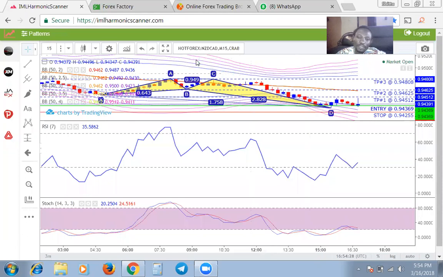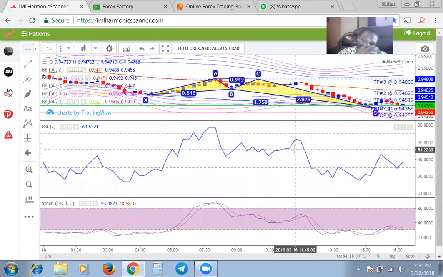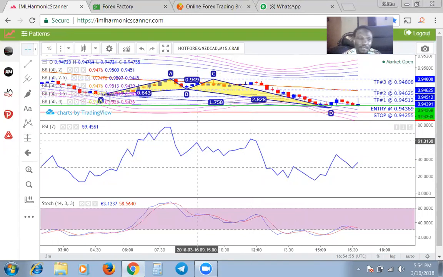Now, the next thing we want to check is, is there a divergence in this particular market? On a normal day, if all the 4 conditions I've talked about, or 3 over 4 of those conditions, are met, this market is good to go. But for more confirmation, we want to check if there's a divergence on this particular market, just to give us 101% assurance that the market is a good one.